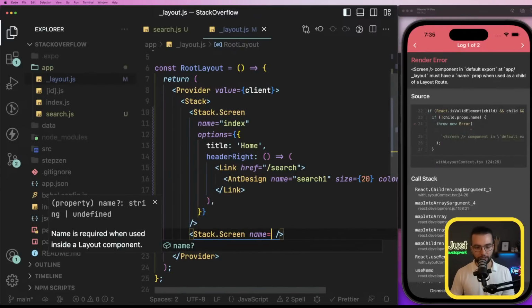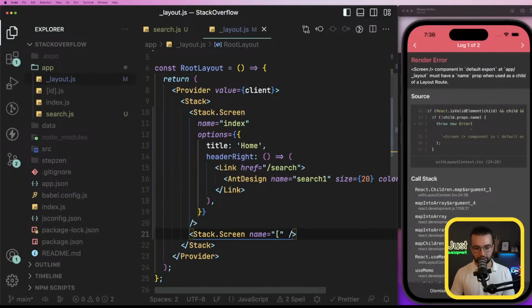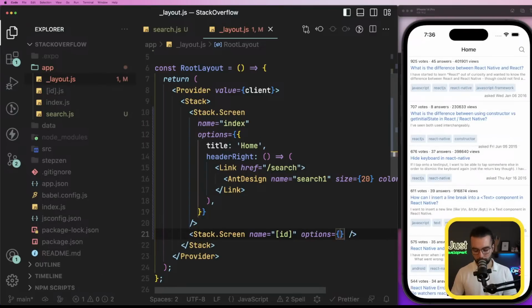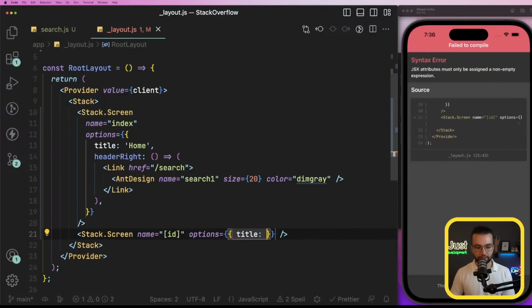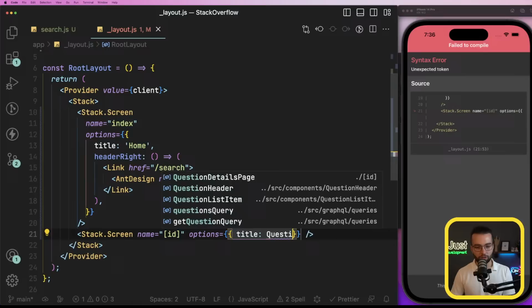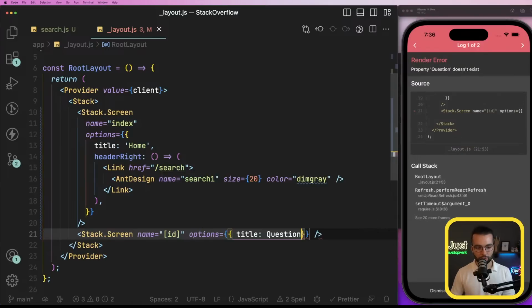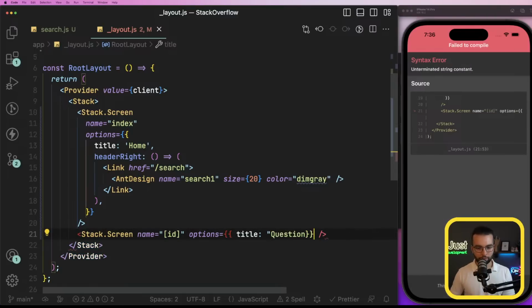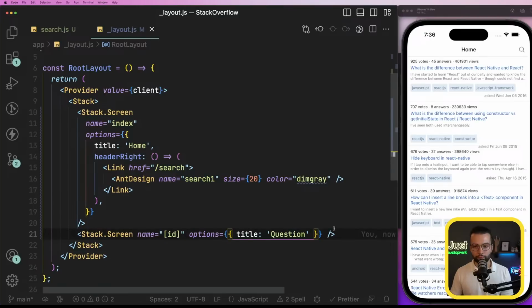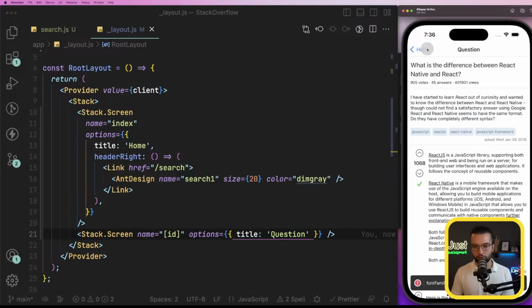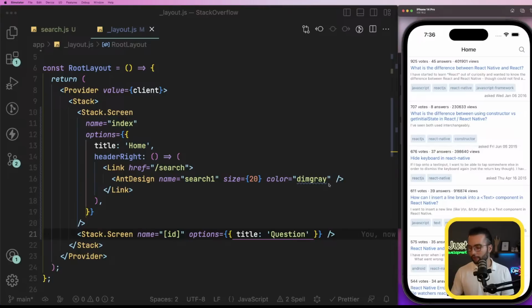So name equals the name of the file, which is ID, and in the options our title is, I don't know, Question. Like this. Now if I press, it should say Question on the top. Perfect.